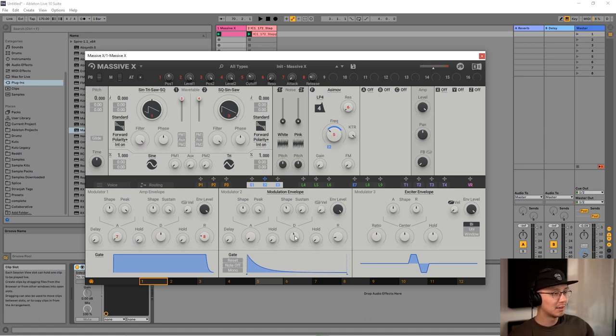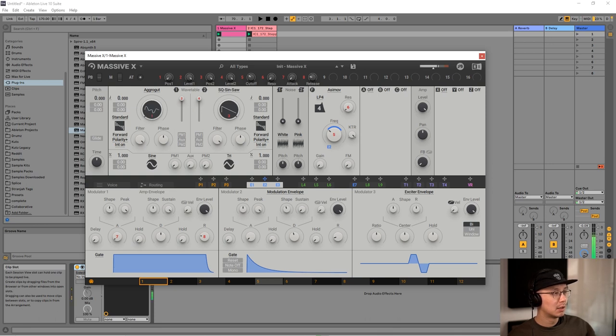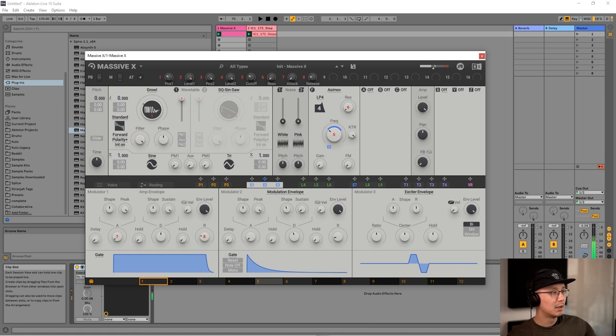Okay, now that you have the basic sound design steps for the stab, we can now try different waveforms. We can click here to bring up the wavetable menu. Some of the formant wavetables are pretty good. I'm just gonna turn off oscillator 2 for now, until we find a good one. Growl sound. So we turn that oscillator back on to bring that guy back. Okay, so we're getting there.